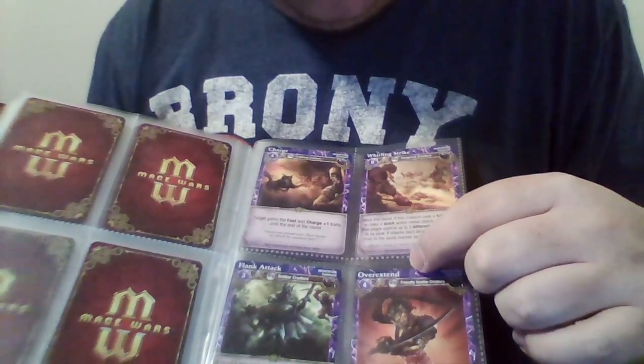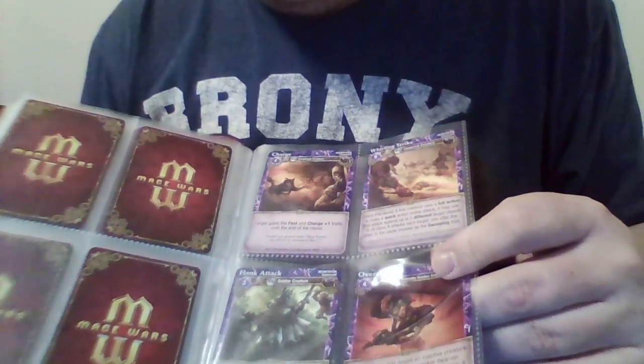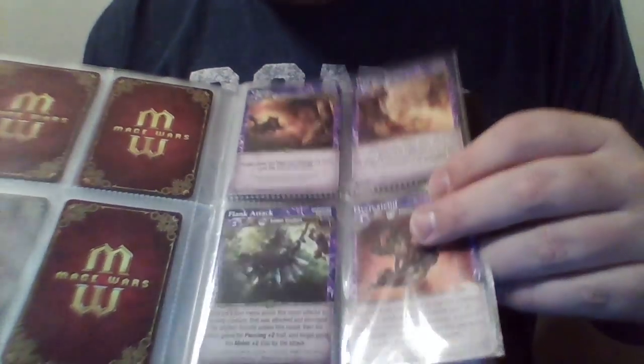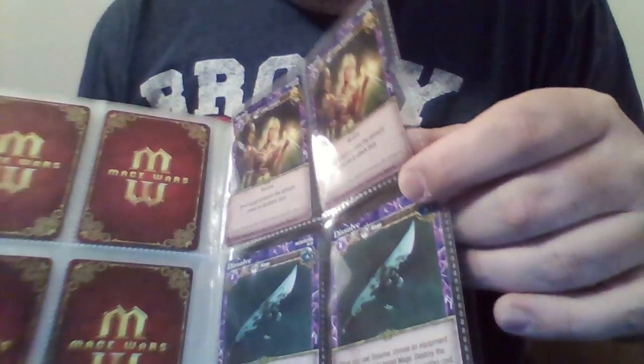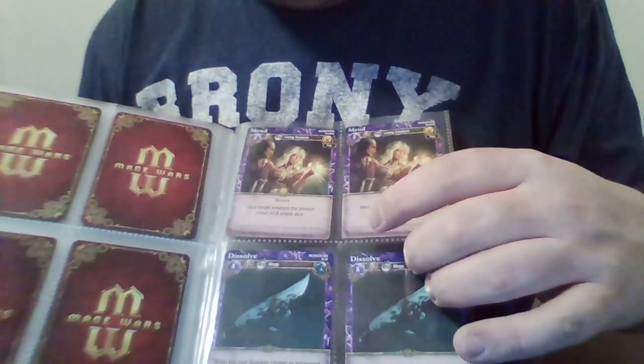Whirling Strike. Overextend, I wanted just to try it out, and I haven't actually cast it. I have it in like 3 books, but I have not cast it once yet. Flank Attack I have in here. I've used that only once or twice. And then to round off the last 4 cards of the book, the 2 Mend and 2 Dissolve.